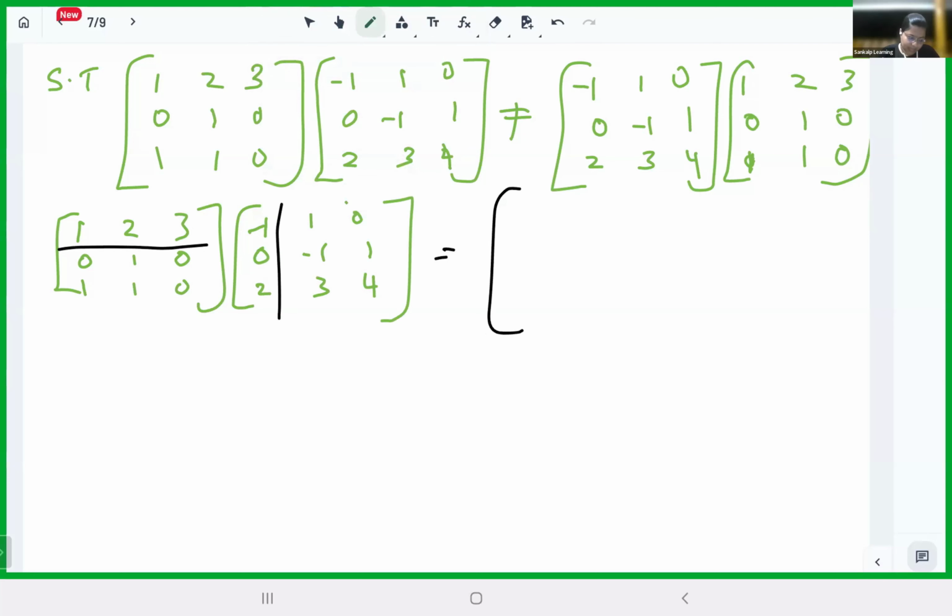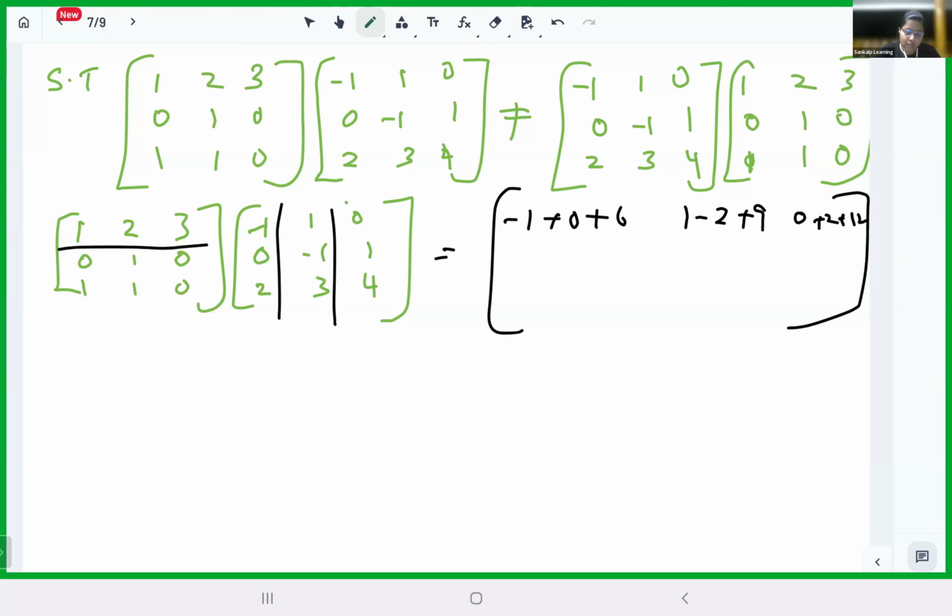That is 1 into minus 1, right? 1 into minus 1 is nothing but minus 1 plus 2 into 0 is 0. Then 3 into 2 is 6. Now consider the second column, first row with second column. Then you will get the second element of the matrix. Okay, first row is 1. 1 into 1 is 1. Then 2 into minus 1 is minus 2. 3 into 3 is plus 9, right? Now consider the third column. First row into third column will give you the third element. So 1 into 0 is 0. Then 2 into 1 is 2. Then 3 into 4 is 12. Right? So we have got the first row of the resultant matrix.